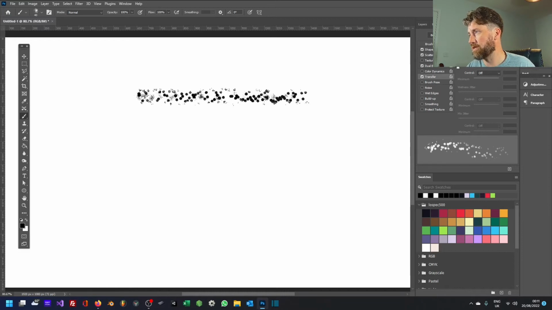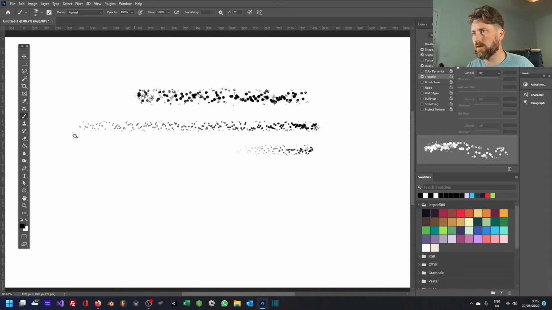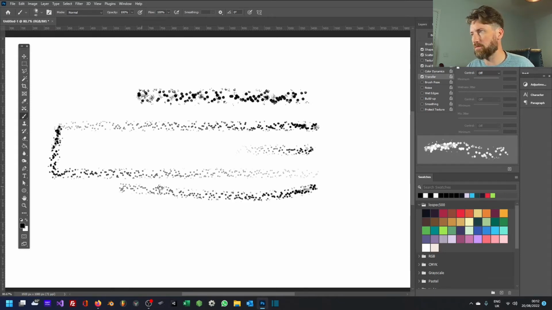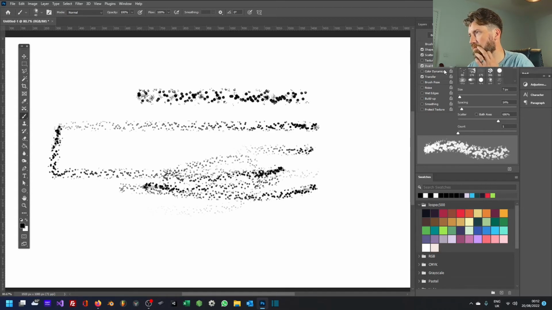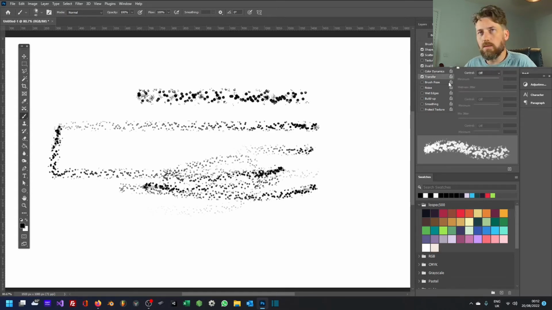So again, if you add this opacity fade and change it to something like 120 steps, you can see that it slowly trails off. I can change that. I might just change this back to a bit closer. Bear in mind though, when you're playing around with the transfer, it can affect the dual brush thing.